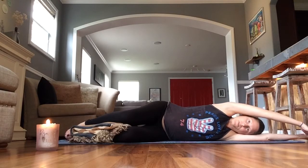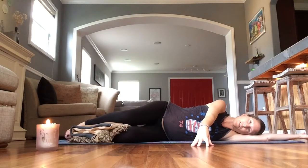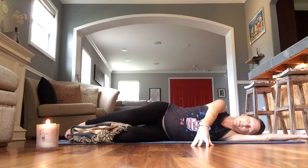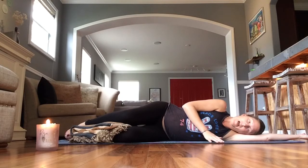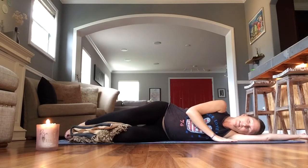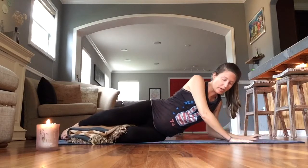And then from here, we'll sweep that right arm forward in the front. Spider up through the fingertips. Stack the hips. Pull that right hand back in towards the chest. Press into it nice and firm. Easy as you go. Come on up.